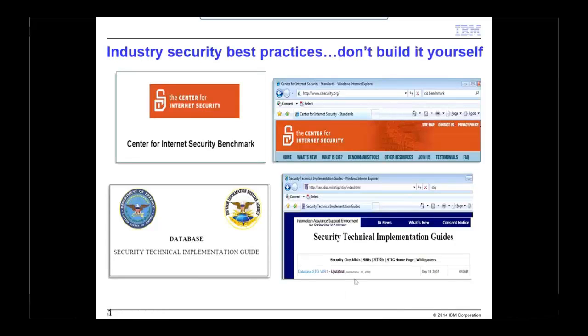And you may ask, well, where does all this information come from? And Lewis, who's on, he's really the head of research for our group, and his organization does an excellent job of gathering and aggregating information from a lot of different places and making these tests available to our customers. But you'll hear three different acronyms around the security industry best practices. One is CIS, which is the Center for Internet Security. And they have a group within that they call the benchmarking group. And the Center for Internet Security benchmarks are a big source of information for us. And another one you'll hear is STIG, which is the Security Technical Implementation Guide, which is generally organized by database, and it provides these checklists that are often used and incorporated into our tests.